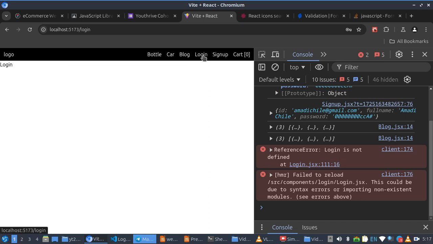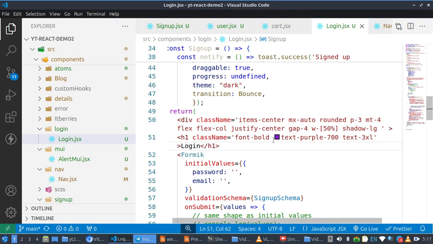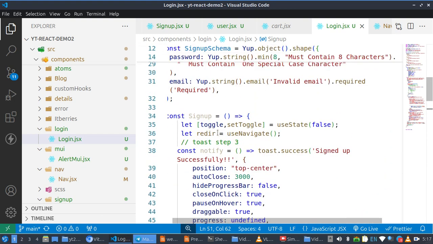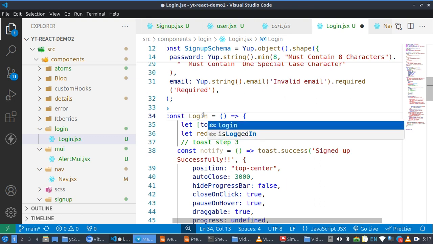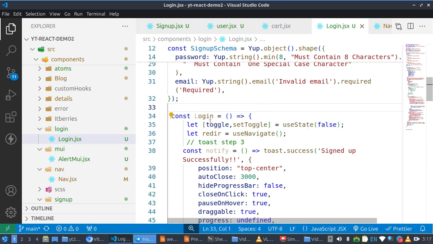Come back to my login, I think it would load in a little while. I should have that. So let's see why it's not showing up. I think I've only changed it here. Okay, I've not changed it here. So login. So if you forget, you have to not forget. So I've changed that to login, so it should correspond to what is below, so it will not be grayed out again.